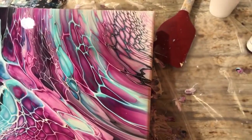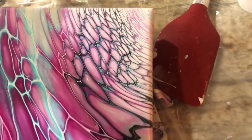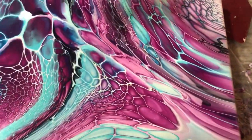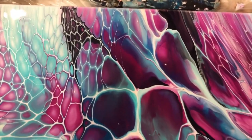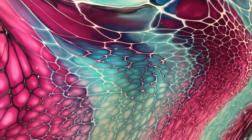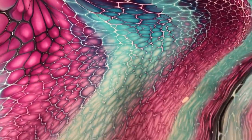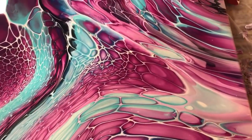and I do like the parts where I got just hints of black lacing from adding the black line at the end and letting it sink a bit, particularly in this corner here, is really cool. And there's just like hints of it, like down here, throughout there. And you got a little spot over here. Just little areas, the color blending right there. Oh my goodness, amazing. It's just so amazing how much you can stretch too.